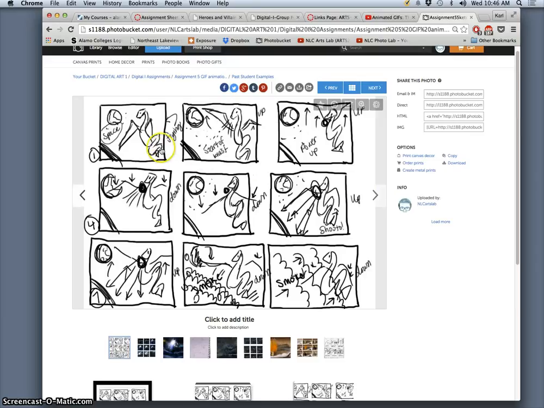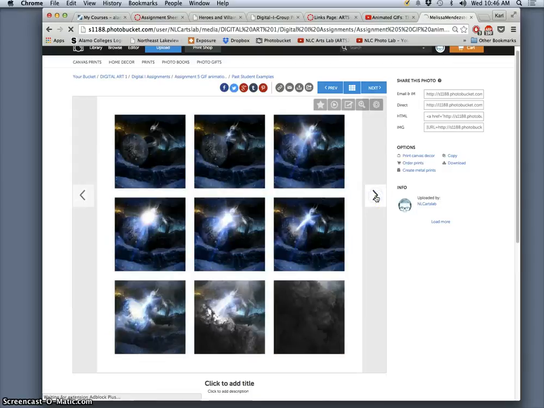So in this sketch, you have the character moving and starting a power blast from their mouth. And then the blast comes out, and then smoke rises up and overtakes the whole scene, and then it resets. The setting is outer space. So then what that student had to do is figure out how they are going to create these different frames. What assets do they need?